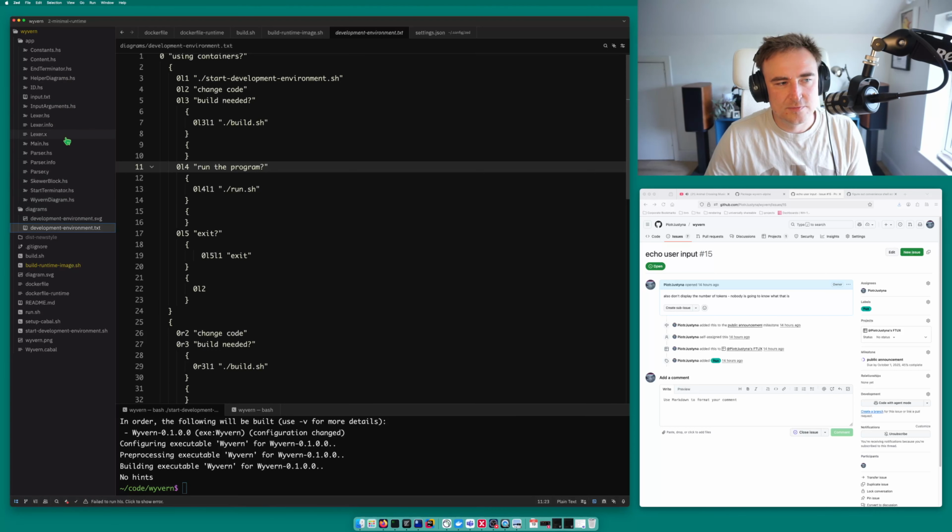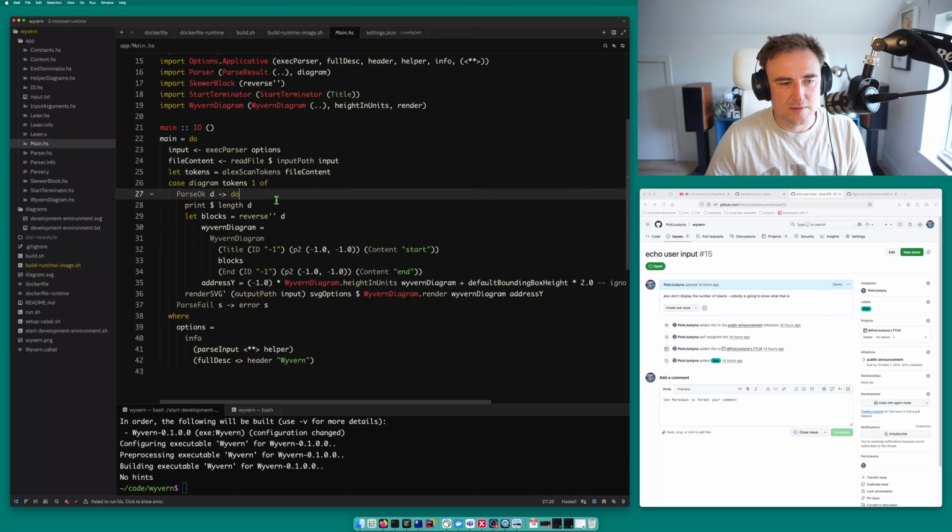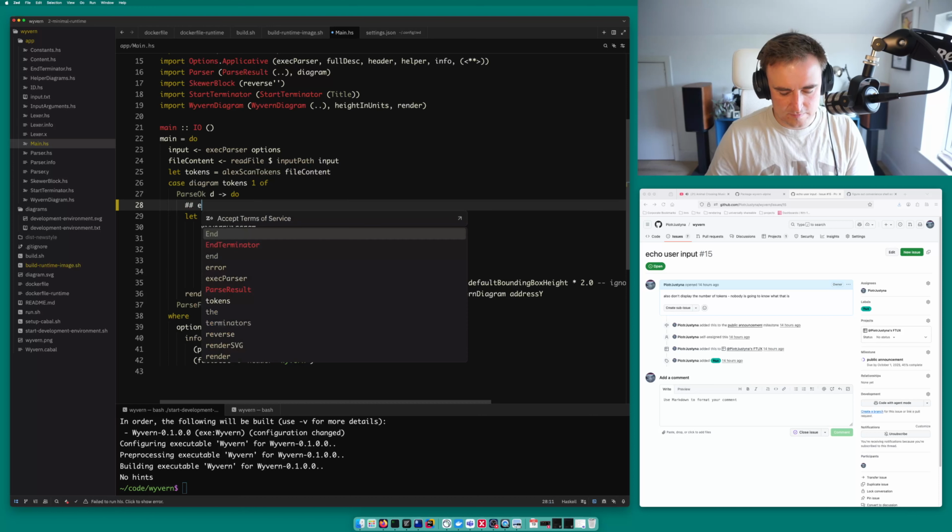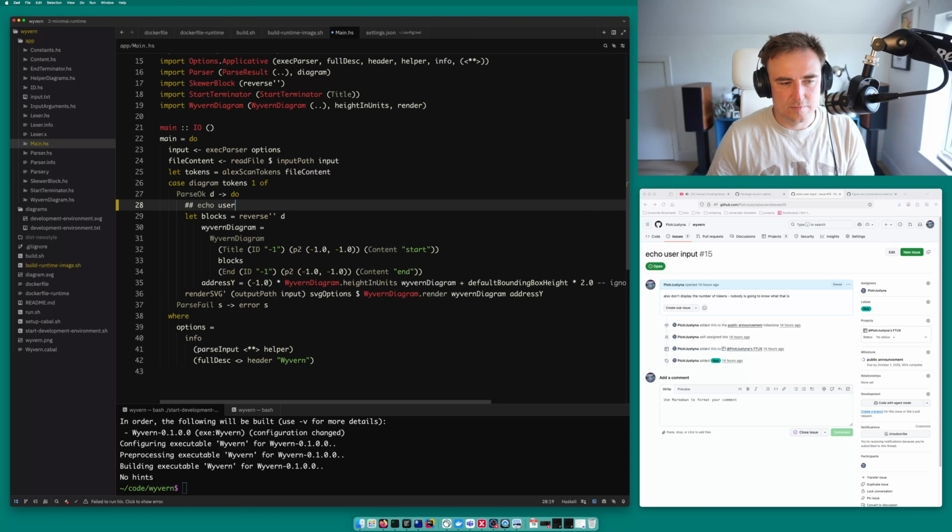So let's go back to main, and instead of printing the length of skewers, we need to echo user input. And out of all that, I forgot how to make comments in Haskell. There we go.